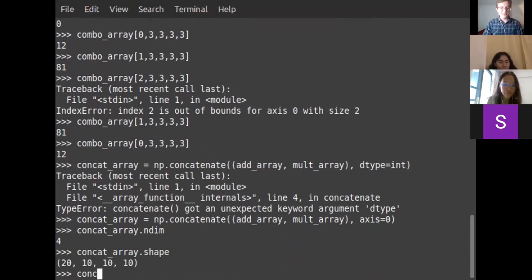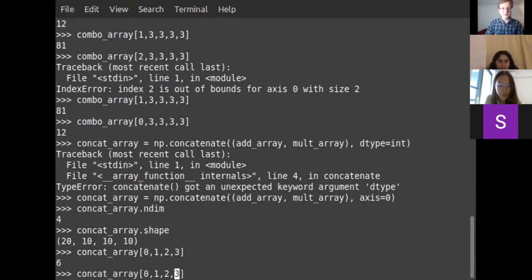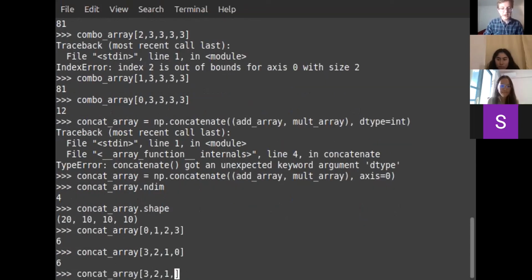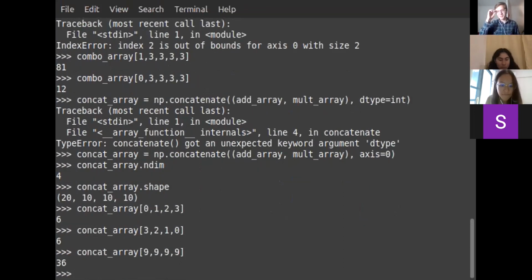Now if we wanted to add 0, 1, 2, 3, it would be the same process. It would be 0, 1, 2, 3, and we'd get 6, and we could change that up and say 3, 2, 1, 0. It'd do the same. We could even add 9s, all the 9s together, and it'd be the same because there's only 4 dimensions. But if we wanted to multiply numbers, it'd be a bit different because we'd have to subtract 10 from the first number. So if we wanted to multiply 9, 9, 9, and 9, we'd have to, or not subtract, we'd have to add 10 to the first number.